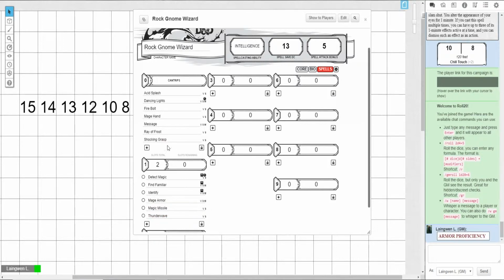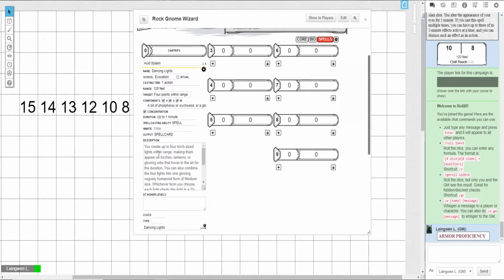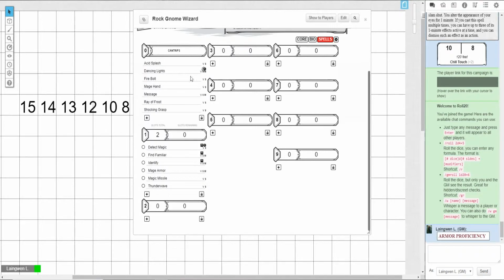first level spells. And then there's Dancing Lights, which creates 4 torch-sized lights within range. And they can appear as torches, lanterns, or glowing orbs, and they hover in the air for the duration, up to 1 minute. It can just shed light, and you can move them up to 60 feet. And there are some restraints: they can't go out of the range, which is 120 feet, and a light must be within 20 feet of another light, or it is dispelled.